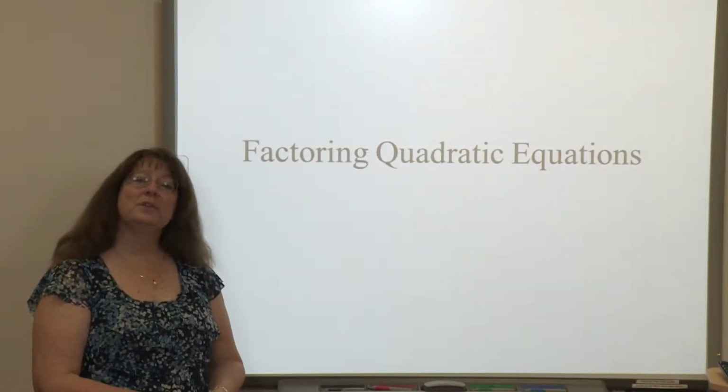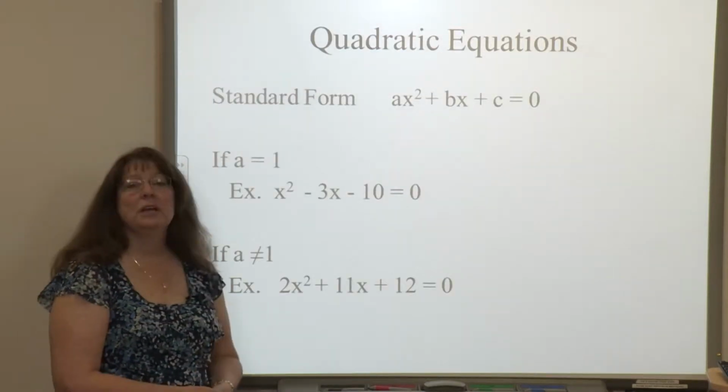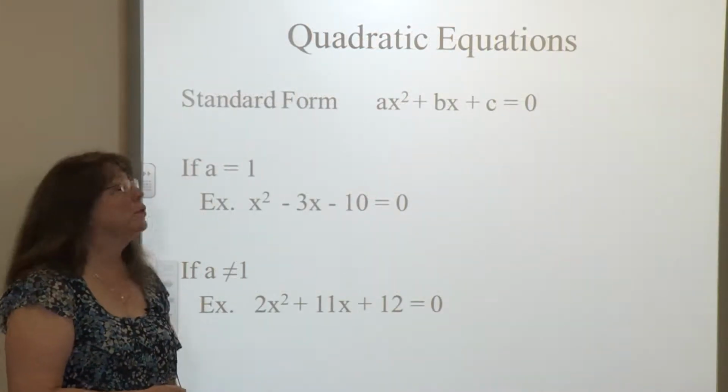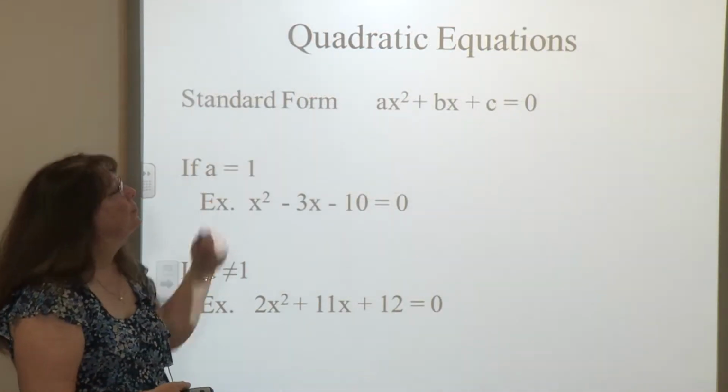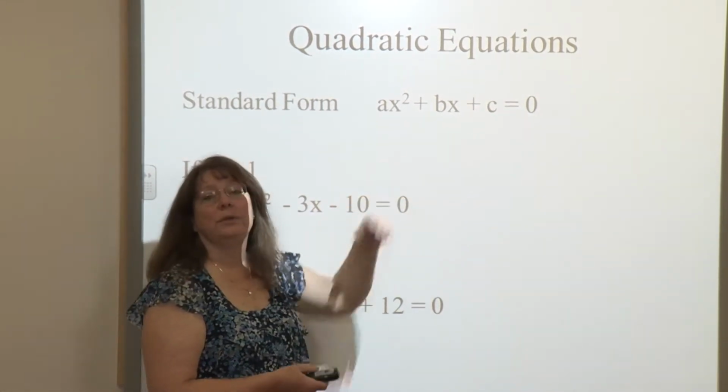In this video, we're going to take a look at factoring quadratic equations. We want to start by talking about what a quadratic equation is, or what makes it a quadratic. Here we have an example of a quadratic equation that's in standard form. Standard form is ax squared plus bx plus c equals 0.